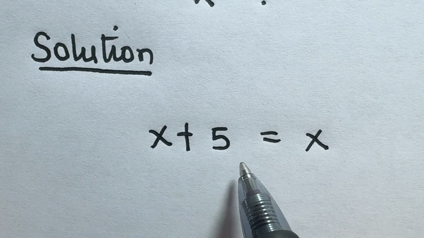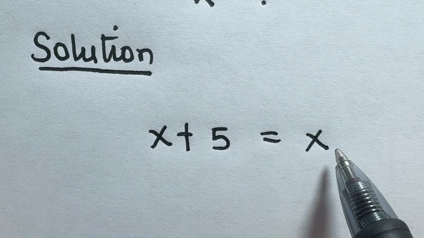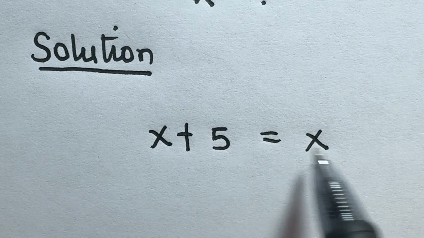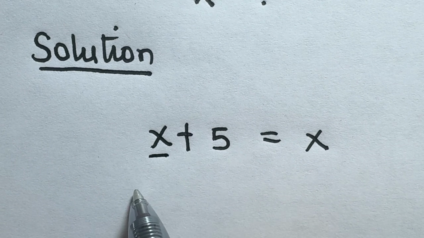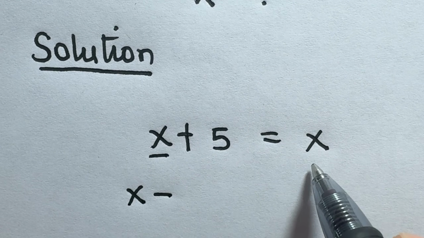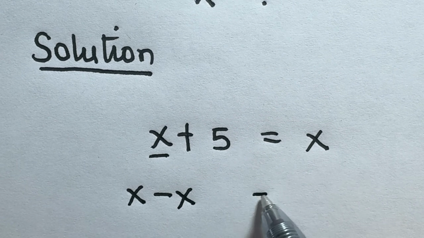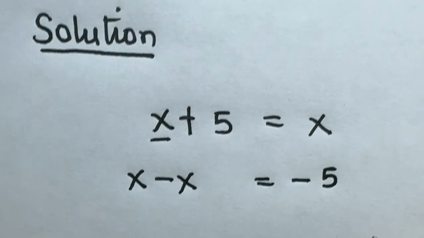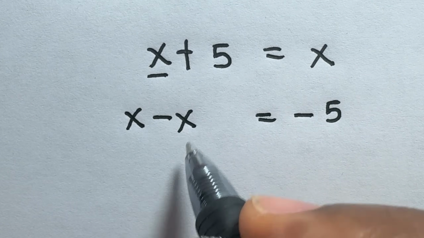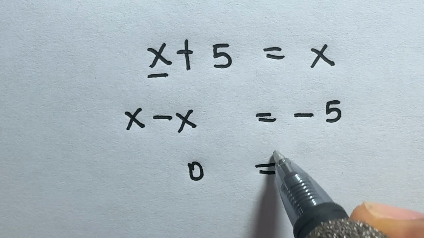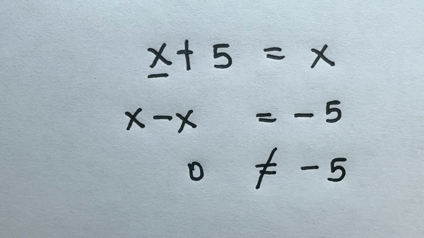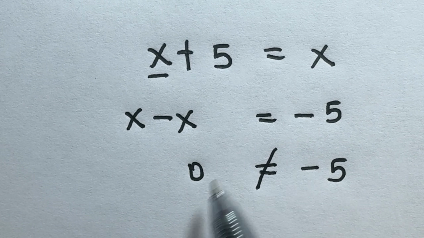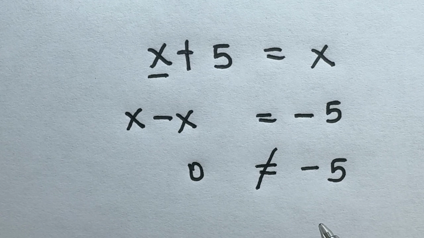The easiest way to do this will probably be to move this to the other side, or bring this to the left and then transfer 5 to the other side. That is, you do this x minus this x is equal to, taking this to the other side, you have negative 5. This gives us x minus x is 0, and 0 is not equal to negative 5. So whichever way you have decided to move your variables, you will still arrive at something similar to this, which is not going to be correct.